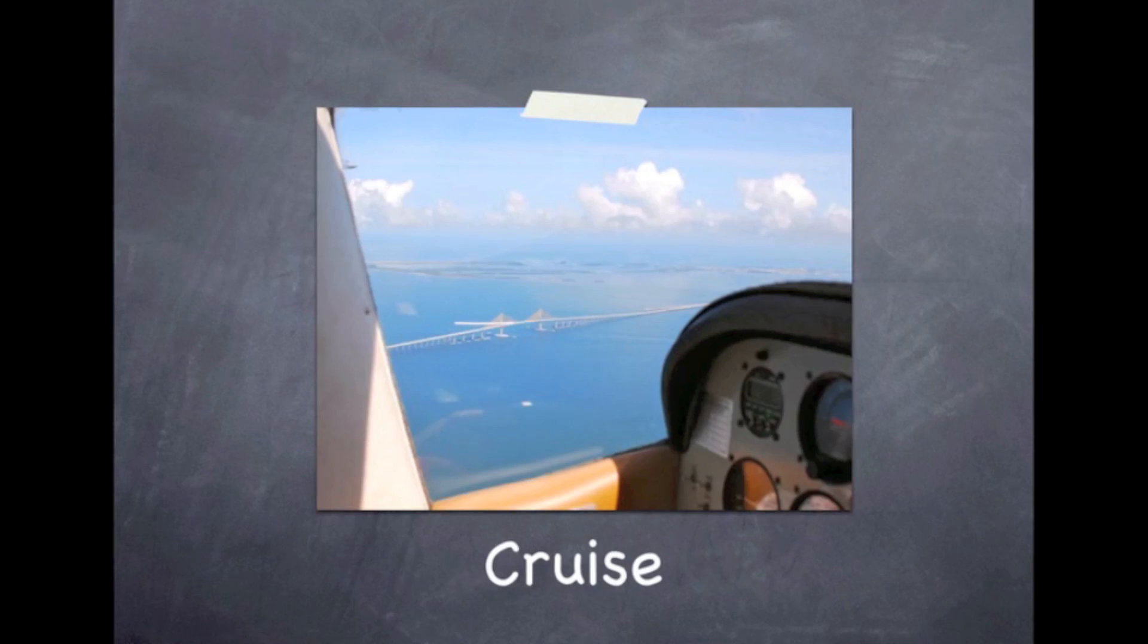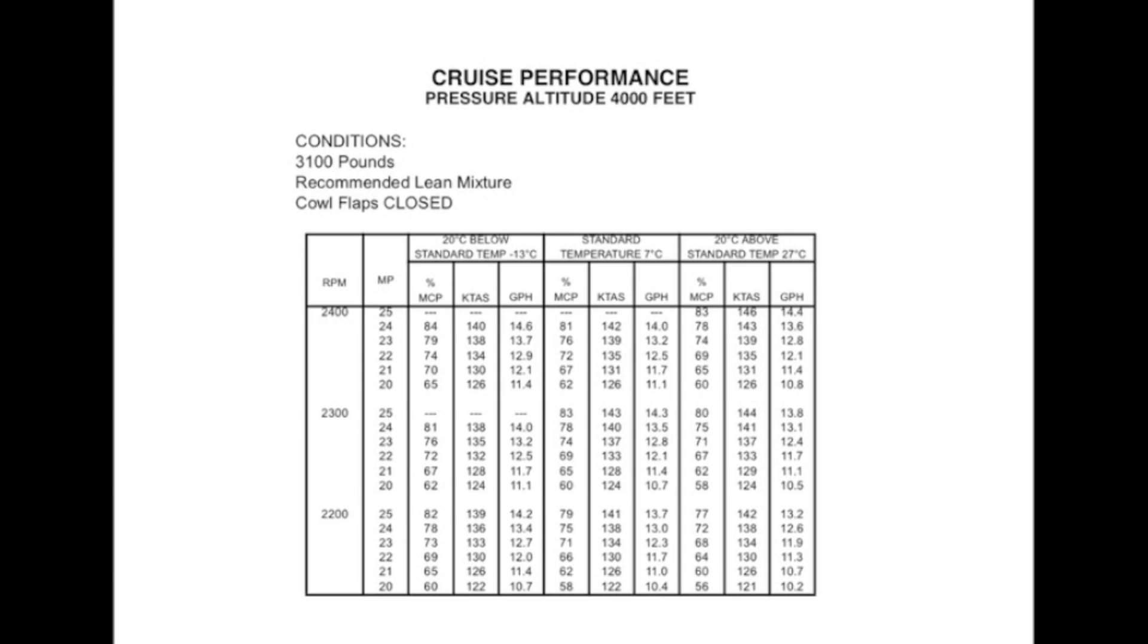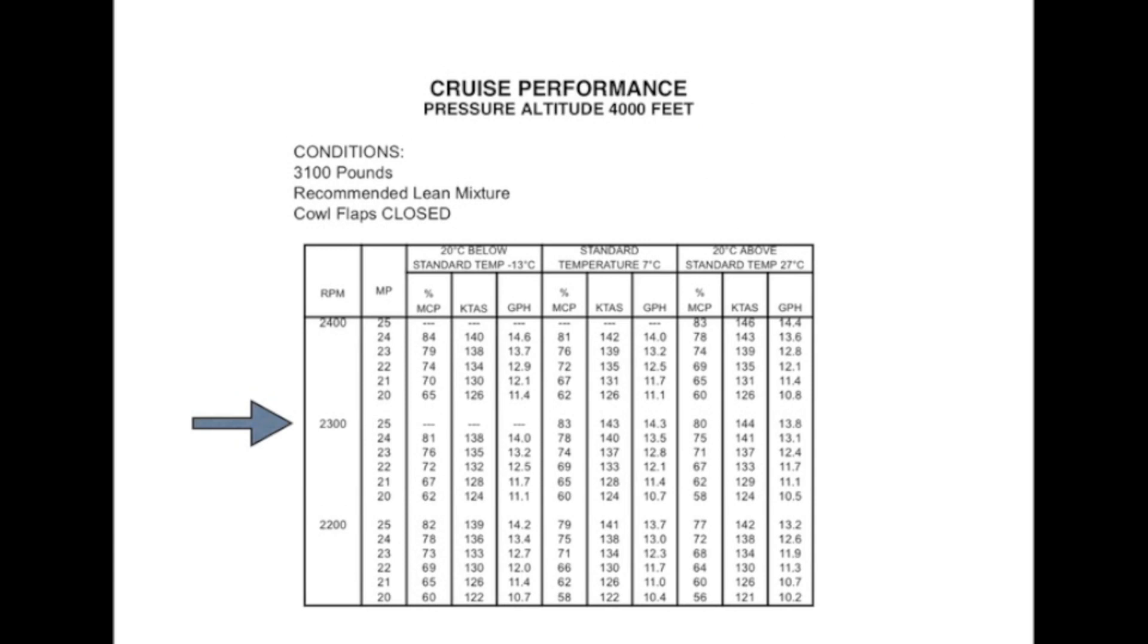Let's take a look at cruise and how we set our power for cruise. First thing we have to do is a little bit of planning before we take off and we look at what pressure altitude we want to fly at for the winds and also for the temperature for that day and also for weather. We've chosen a pressure altitude of 4,000 feet. We also know that we like to cruise at about 2,300 RPMs because that's most comfortable for us in the airplane and creates less noise. And at that RPM setting, we also want to burn approximately 12 gallons per hour, which would produce about 69% power on the aircraft and give us a true airspeed of 133 knots.